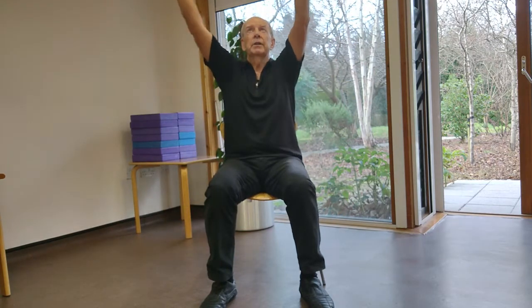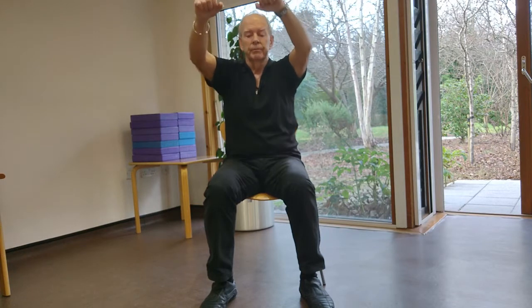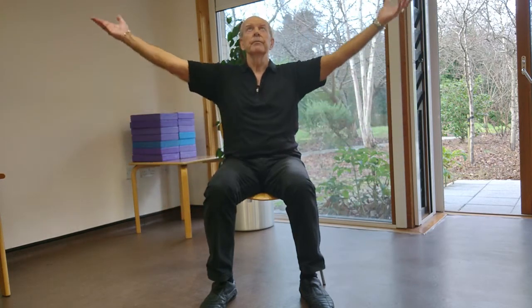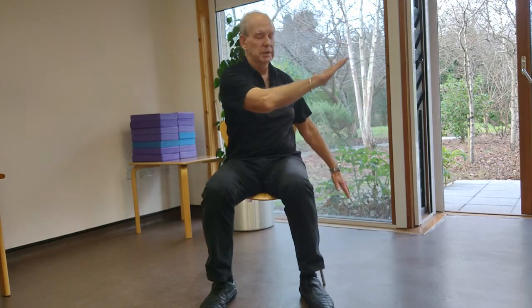And then we drop the hands. Imagine you're gathering air and bringing it down. Breathing in and out. And then we change. One arm comes across the body, palm up, curve down, turn the waist. And as before, imagine you're breathing out along the arm and out through your fingertips and beyond.